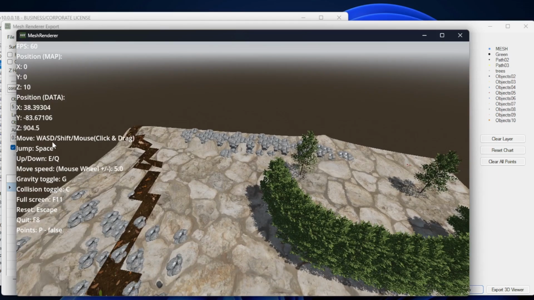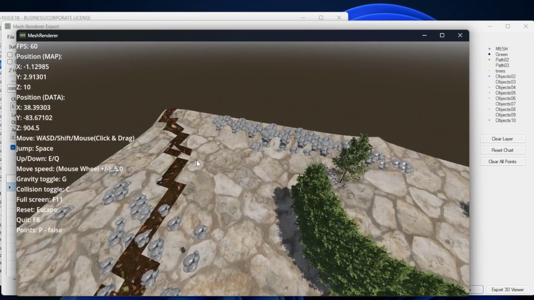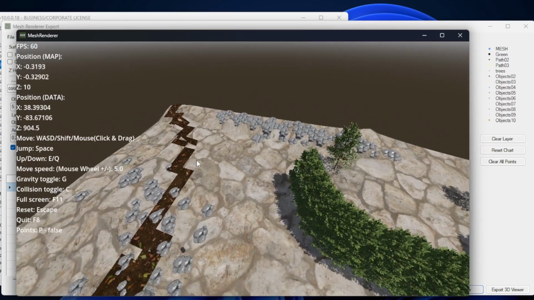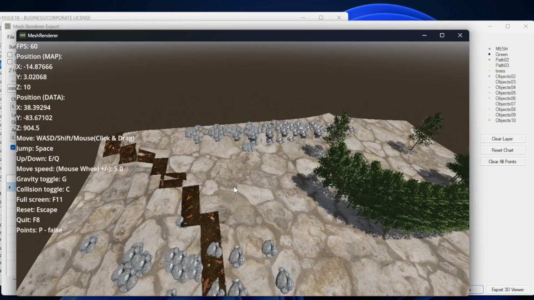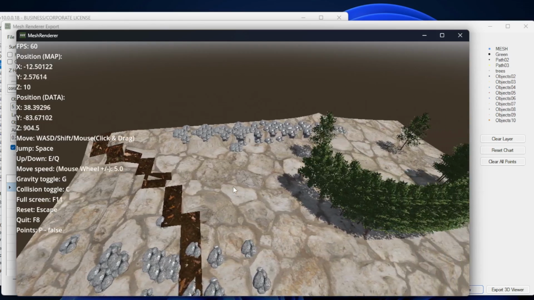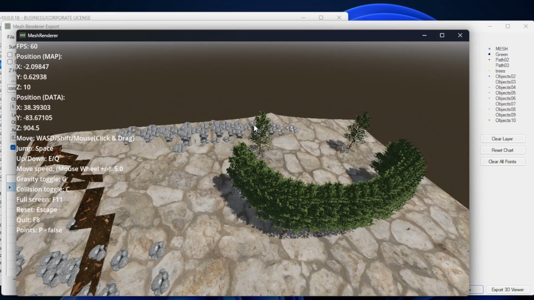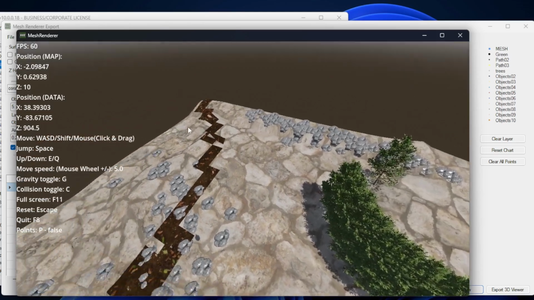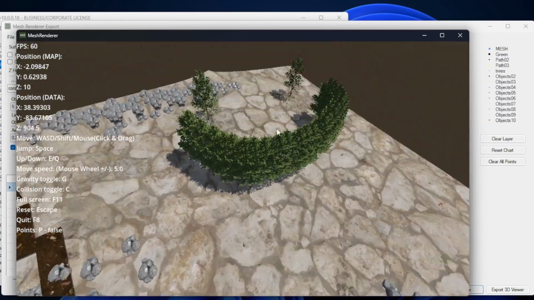Move, WASD, which is the standard movement control for any video game that's on a computer. W will move you forward, A will move you backward, S to the left, and D to the right. If you hold shift while you are moving, it will move you faster, kind of like a run button would do. To move your camera around, it doesn't matter if you right click or left click, but just click on the screen and drag your mouse, and that will allow you to move your camera in any direction.